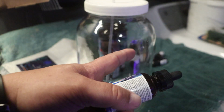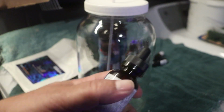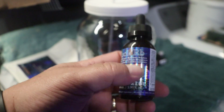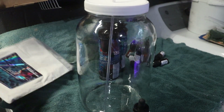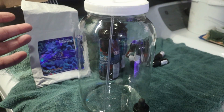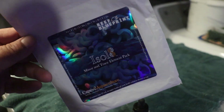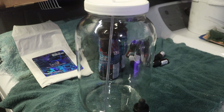And those little 10 ml bottles that come in a package, there's 200 drops just in those bottles alone. So a little of this stuff goes a long way. And the Reef Blueprint package here that you get those 10 bottles of elements in, or traces, they're like 35 or 40 bucks for this package. Which is what I was paying with some of the other companies just for 1 bottle. And I'm getting a full variety of bottles here.